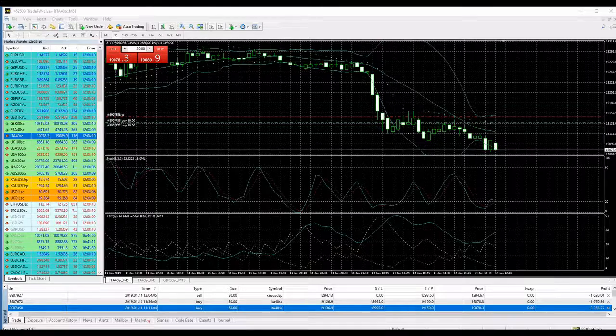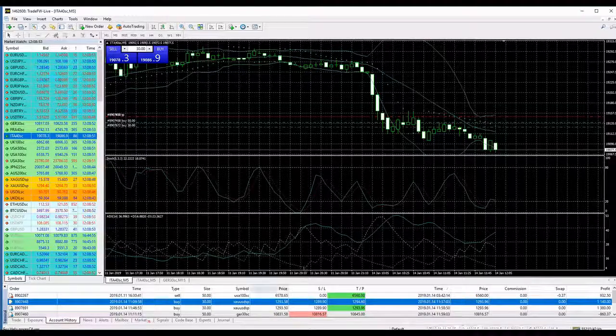So let's go to the other question. Donald is asking me, how do I keep my chat box open? It's very easy. You just click. There is a plus and a minus button. You just click on the plus button and it will keep open, or you can drag the chat area totally out of the terminal and you will see it over there. It's like that, Donald. I'll try it out. If you have difficulties, you can discuss this also with your account manager. He can show it directly applied.